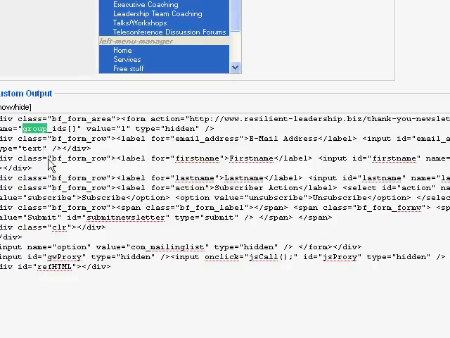Okay, so you can see here this is the actual line we're looking for. So I'll just give you a second so you can note that. So name equals group underscore IDs, and this is the value. So by default the original one is set to group 1, which is newsletter.